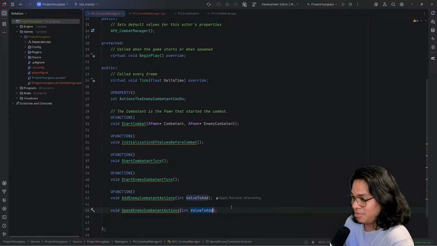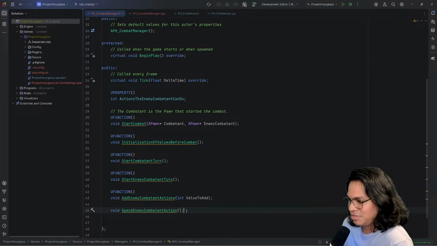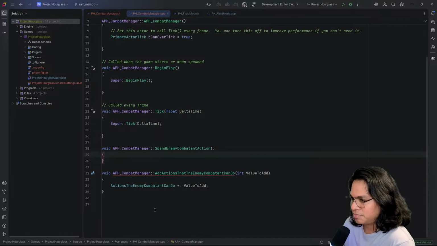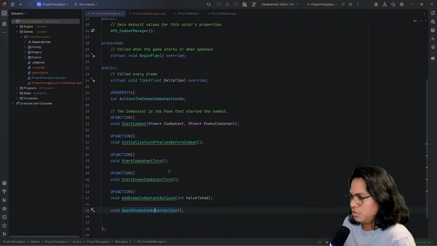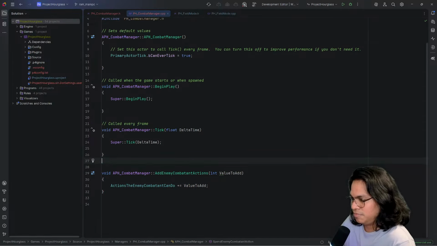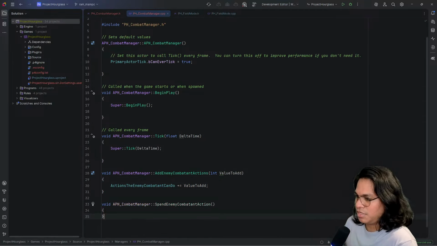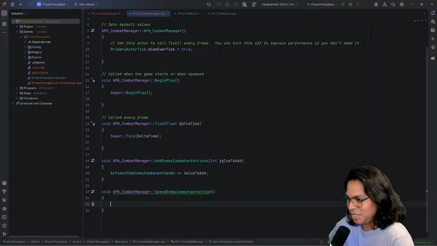I like the name better, and I will always spend one action, so that's not needed. And I need to change this to this other name that I'm using, and I want this to be after my other function.